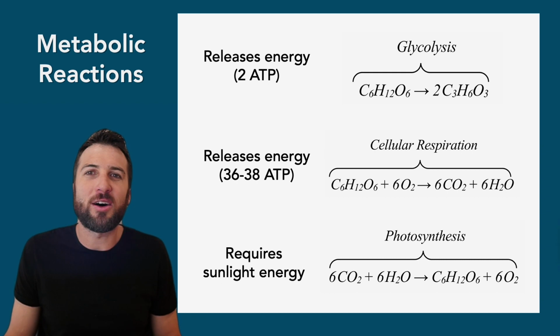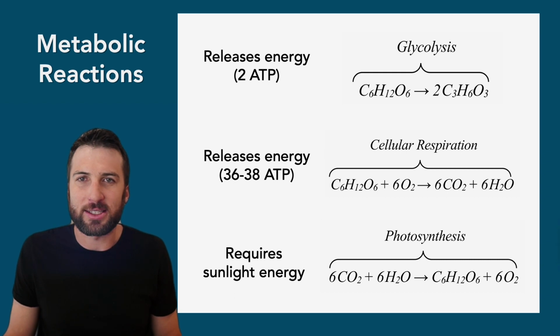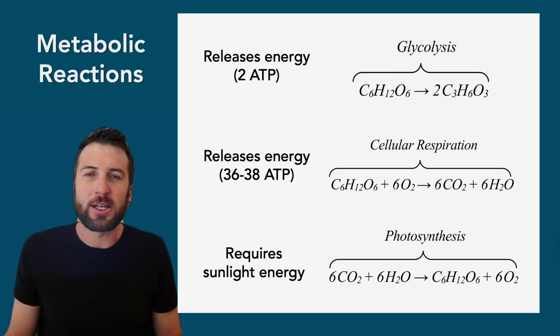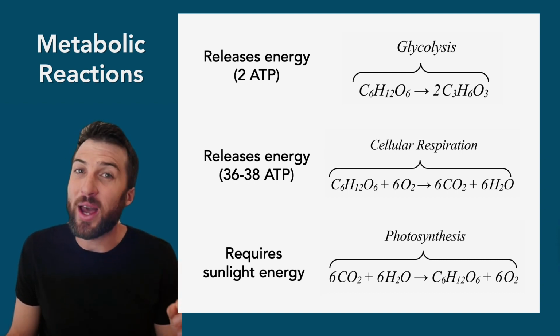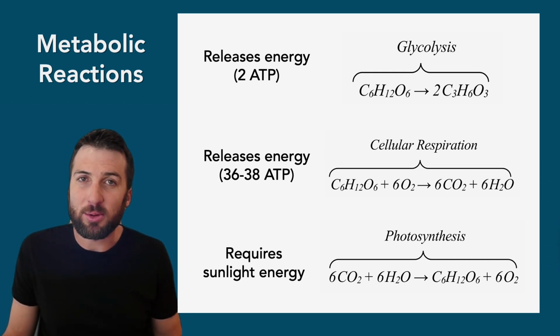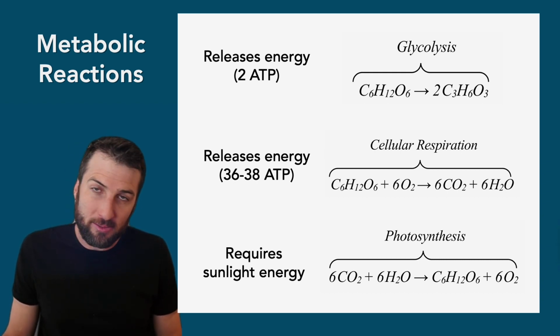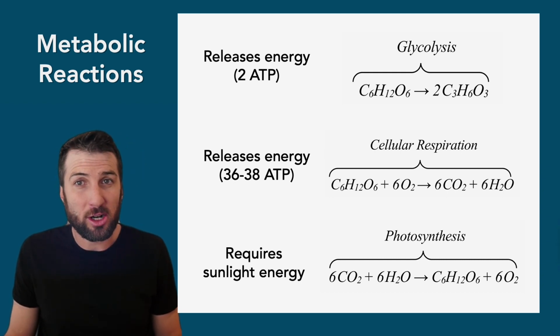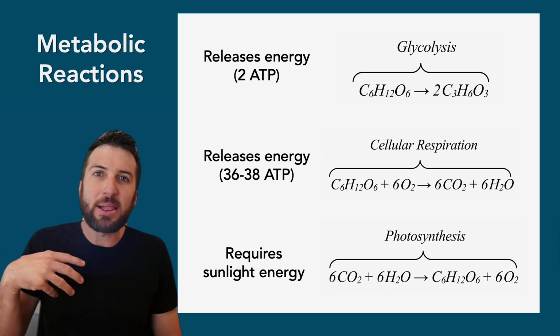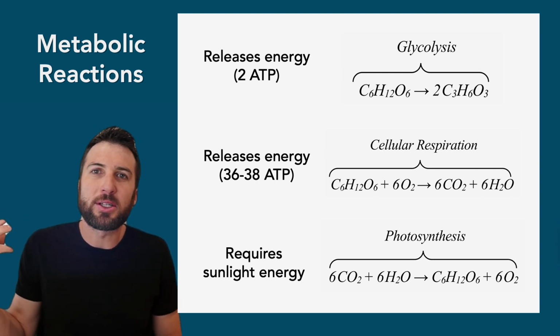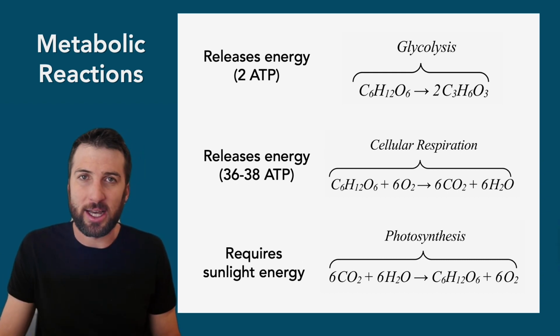Now, plants have also evolved a really interesting way to capture energy from the sun, and this is through photosynthesis. Essentially, you see that this is the cellular respiration reaction, but in reverse. When you put energy into this, it is an endergonic reaction. You have the carbon dioxide, you have the water, but you also add that sunlight energy in the photosynthesis process. And then this translates to glucose, the sugar, and oxygen as a byproduct. Plants can then do cellular respiration, put the glucose, add oxygen, and split it to get the energy in other places in the cell.